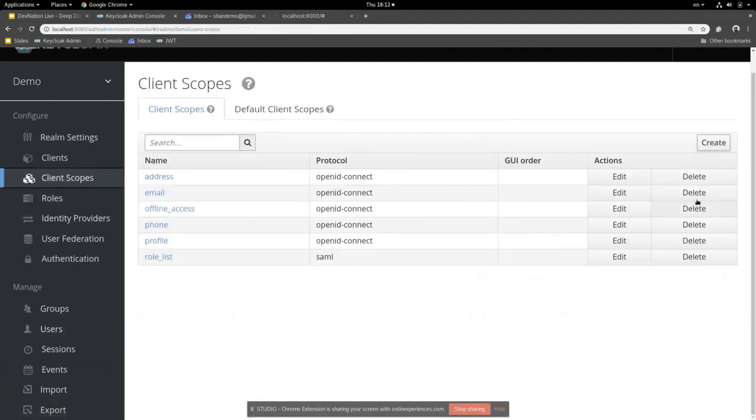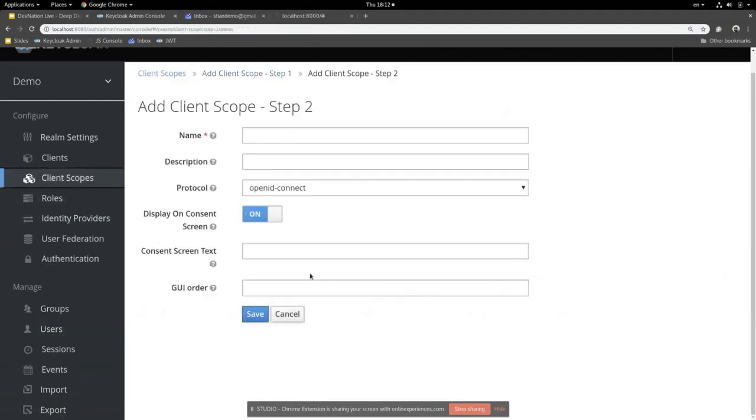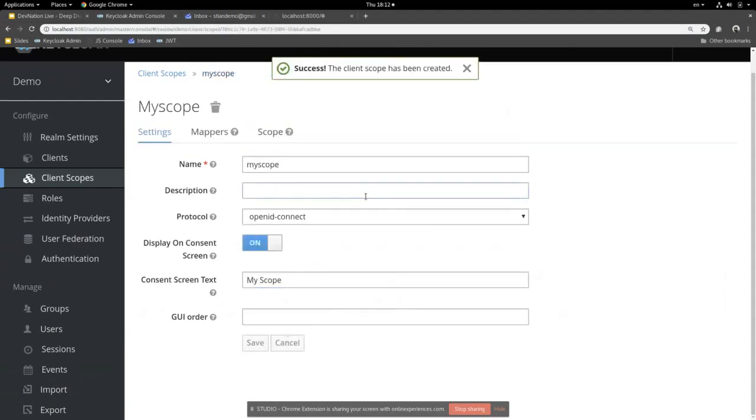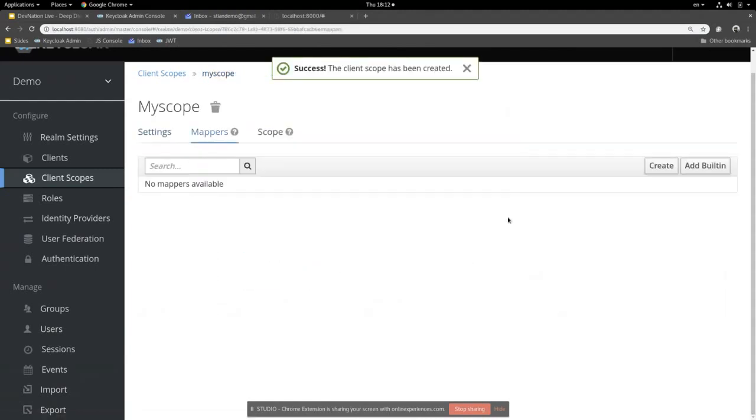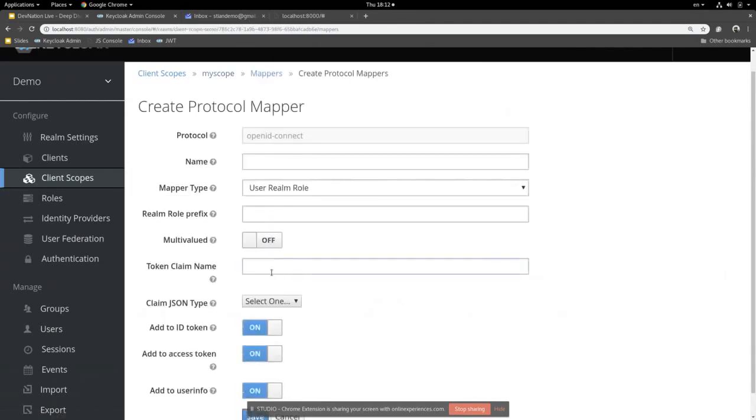And I'll do that by creating a client scope. A client scope allows you to add a reusable scope that can be used along many clients to be able to add different pieces to the token. So I'll give it a name, a friendly name as well. At this point, I have an empty scope. It doesn't do much at all. So I need to add a few mappers into this scope. This lets me map various different things from Keycloak into the actual token.